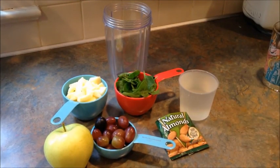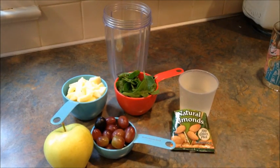A half a cup of grapes. At least one cup of liquid — today I'm using coconut water, but it could be regular water or green tea, really depending on what's in the house. Coming closer to grocery shopping day there'll be fewer options. And then one boost — today I'm just using one of the 100-calorie packs of natural almonds. Some days I might use flaxseed, cinnamon, matcha, or goji berries.